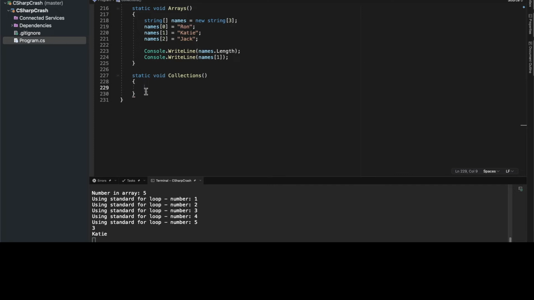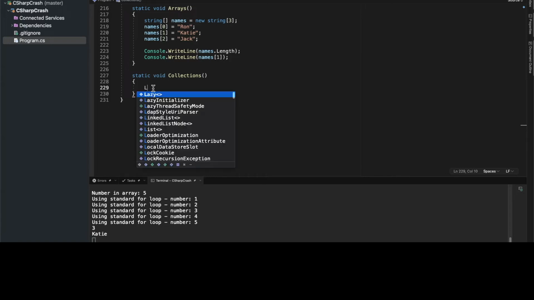So let's start with the very simplest one that I love to use a lot, called list. A list is very similar to an array. But the difference between a list and an array is that a list is dynamic and an array is usually not dynamic. What that means is that I can insert items into a list at any given point while the program is running, whereas with an array, it's a little bit harder to do that, because in most cases you would define an array when you know that you have a specified set of values that you want to use and those values won't update as much. So let's go ahead and demonstrate a list.